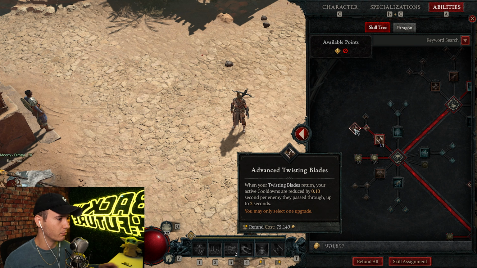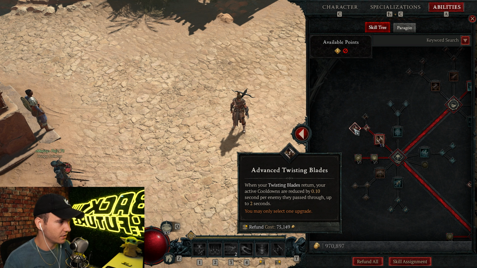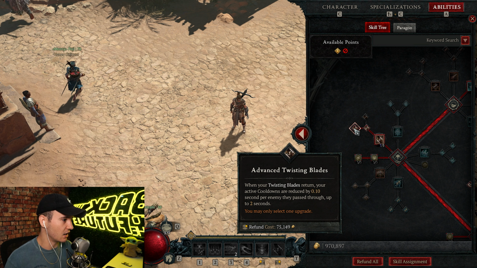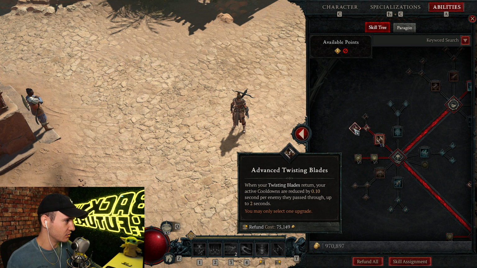This is the most important part. If you want to run twisting blades, do the cooldowns. That's the only reason I'm using it. Until there's something else that allows me to get a faster cooldown, I'll be using it. I really think flurry is the best core skill. I will stand by that until I die. That is the best core skill, in my opinion. But just for the cooldowns, we'll be running twisting blades.